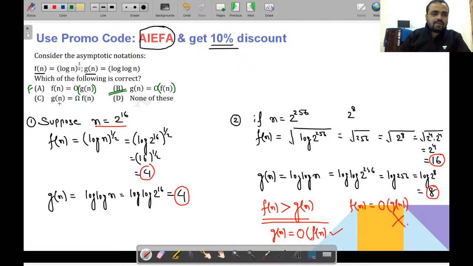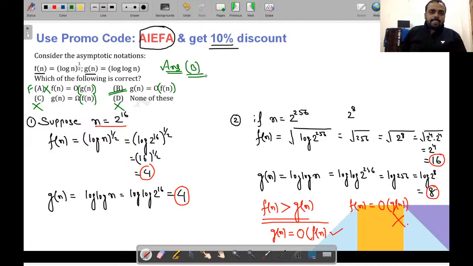उसके बाद फिर से क्या दिया हुआ है? g of n का lower bound है f of n. भाई हो ही नहीं सकता ना. f of n का rate of growth g of n से high है, तो f of n g of n का कभी भी lower bound नहीं हो सकता. None of this, ये भी गलत है. तो ये ऑप्शन A, C and D गलत है, तो right answer will be B. So for this question the right answer will become B.